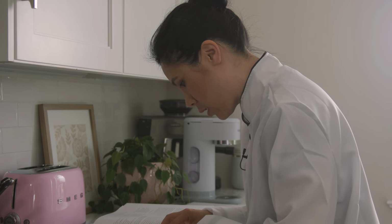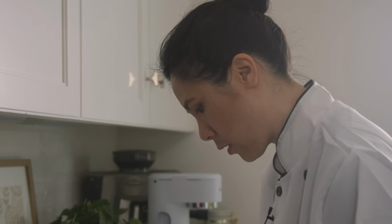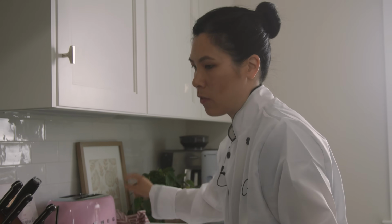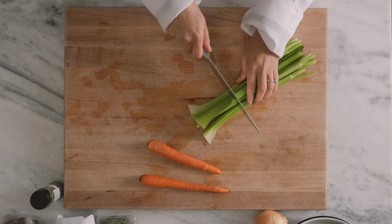Gently cook the onions and garlic in butter in a saucepan until they've softened. Add celery. I think I'm gonna go with this one instead just because there's no meat involved in this one. It just seems to make a little more sense to me. I'm going to just cut it to fit the pan.